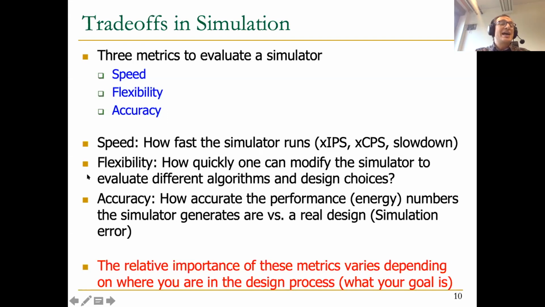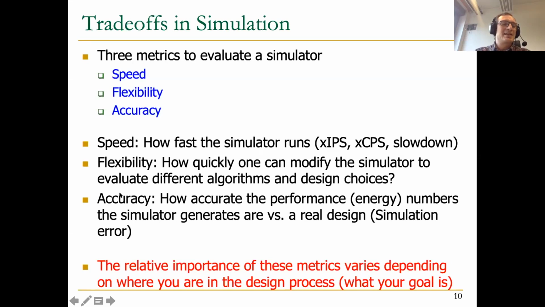Then you may try to get accuracy and speed, but usually it's very difficult. Actually, speed and accuracy are very much at odds with each other. So that's why I think getting speed and flexibility is easy at the expense of accuracy. Getting accuracy and flexibility is easy at the expense of speed. Now, getting speed and accuracy together at the expense of flexibility is not easy. I've designed a lot of simulators and I modified a lot of simulators in my life, and I can definitely attest to the fact that speed and accuracy go against each other in simulation. Now, if you come out with a great simulator that disproves me, I'm all for seeing that for sure.